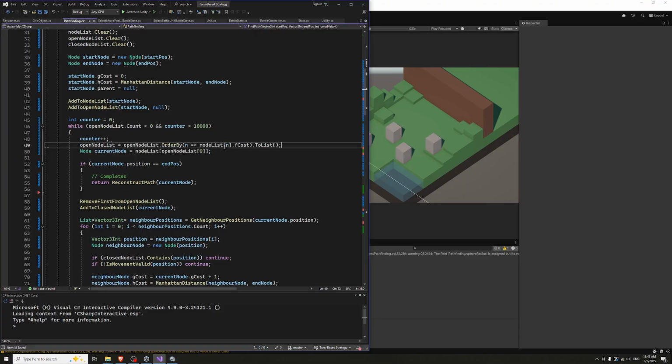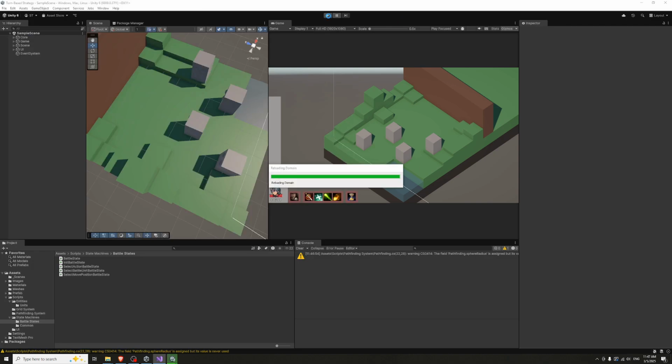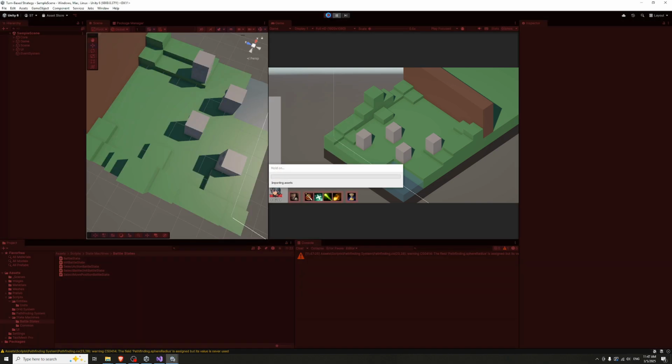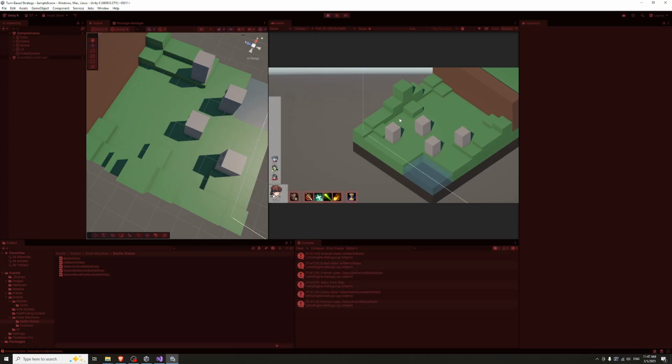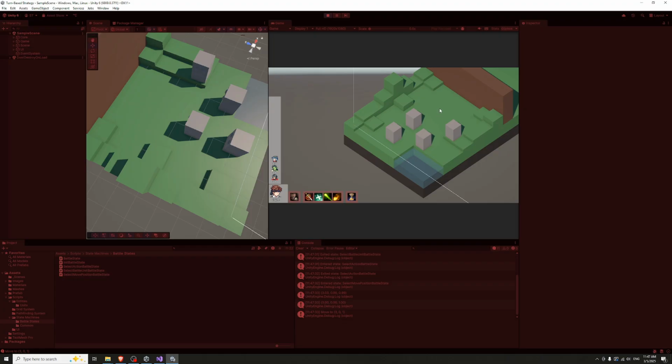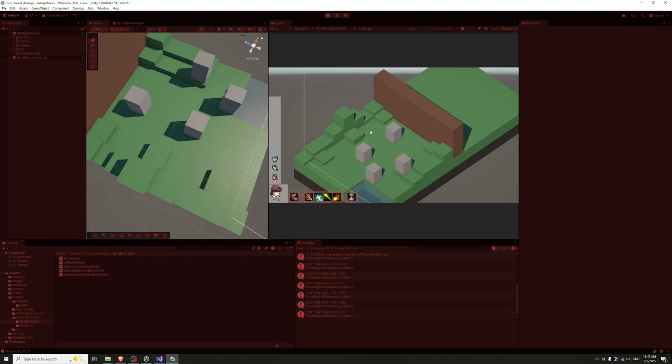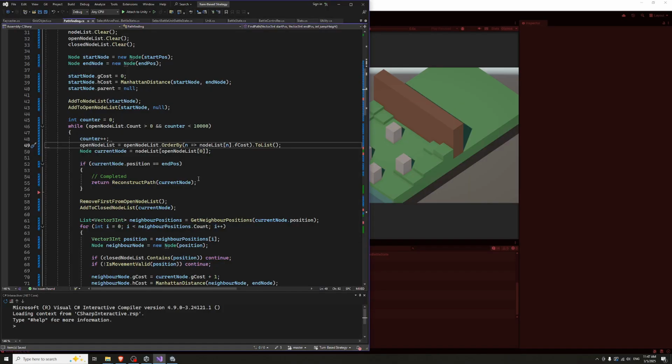Get it in the top again. Why does it find nothing?